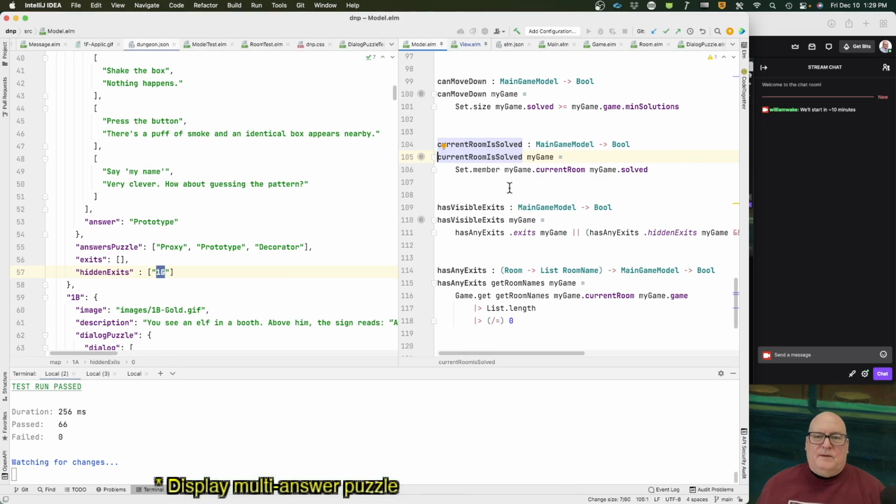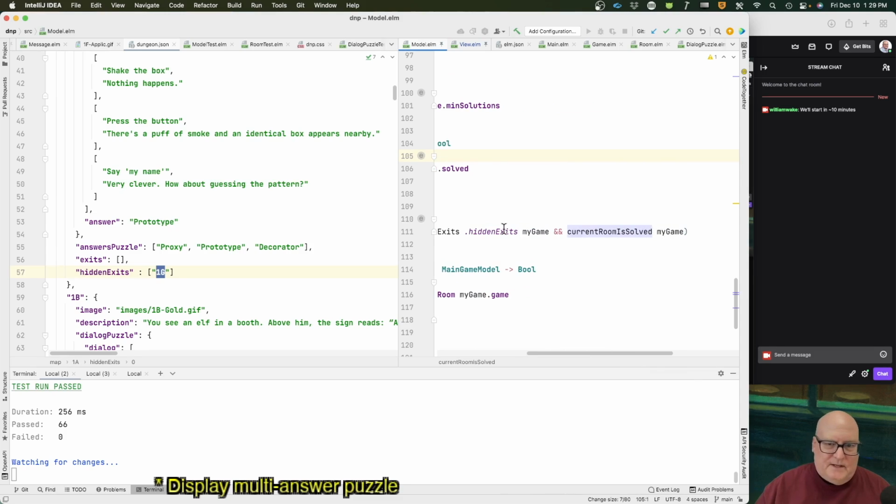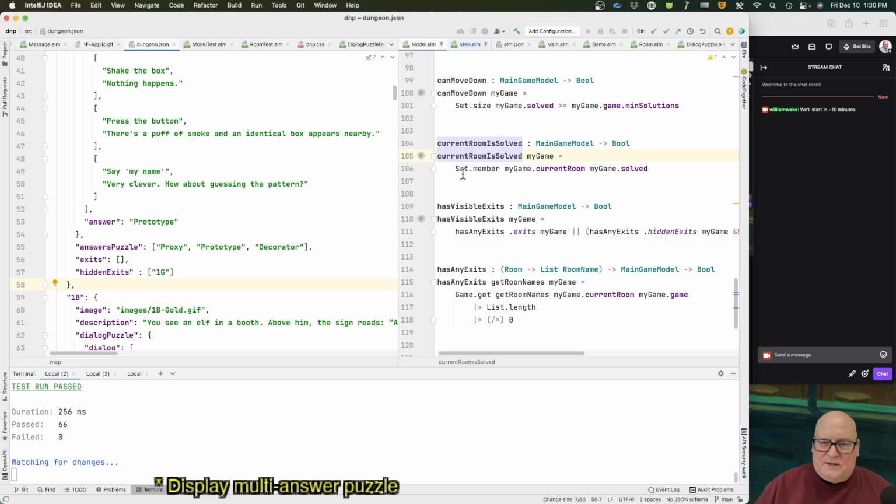Set member game current room, my game solved. All right, well, I'm puzzled. So in our case, we have only hidden exits. The only way it should be visible is if it doesn't have any exits, but it has hidden exits and the current room is solved. Well, it has a hidden exit, but I would think the current room is solved should not be true.